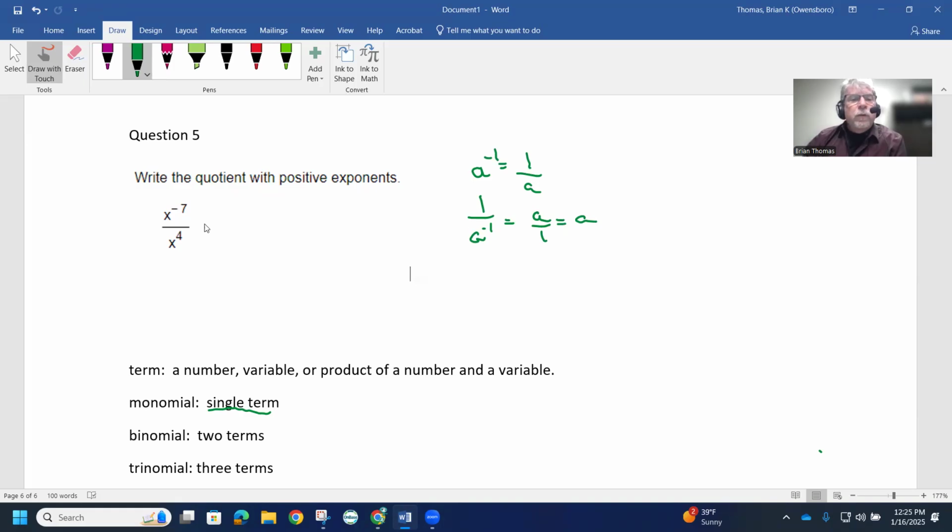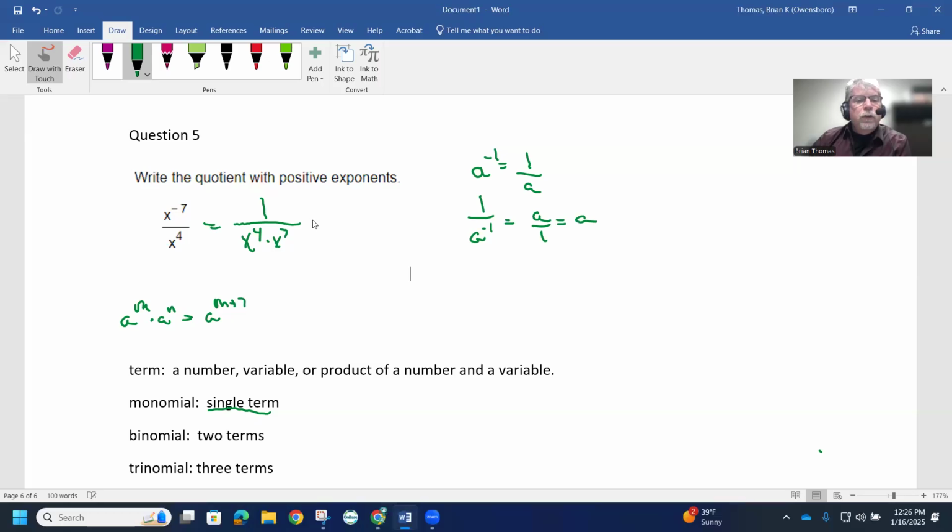So if we look at this example here, notice how I have x to the negative seventh. Since it's a negative exponent, it's going to have to move down here next to the x to the fourth. Now, when I do that, I can't leave the numerator alone. So for a placeholder for a fraction, you have to use a 1 as a placeholder. So it's going to be 1 over x to the fourth times x to the seventh. So notice how this turns into really the rule a to the m times a to the n. If we're multiplying, keep the base and add the exponents.